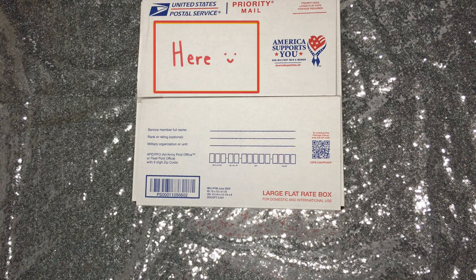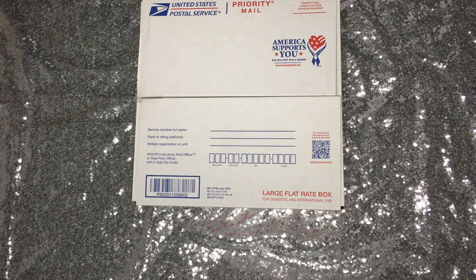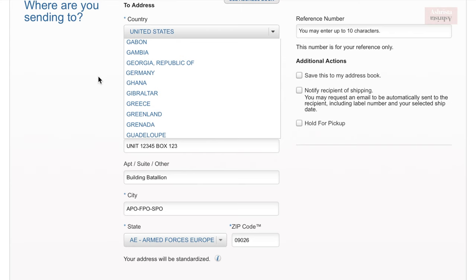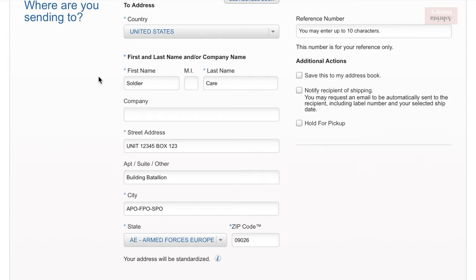This corner is where you'll put your return address if you are shipping domestically. If you're shipping internationally, here's where it gets a little tricky — you will need to fill out a customs form. If you don't feel comfortable doing the customs form online or you don't have a printer, go ahead and go to your local post office and they'll happily provide you with the paper to fill out. While doing it online, make sure you have the country set to the United States so you can get domestic rates, otherwise you're going to get really pricey rates.